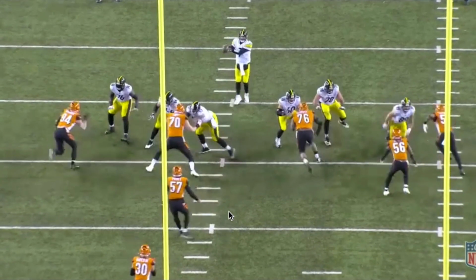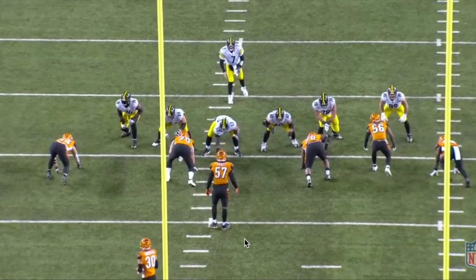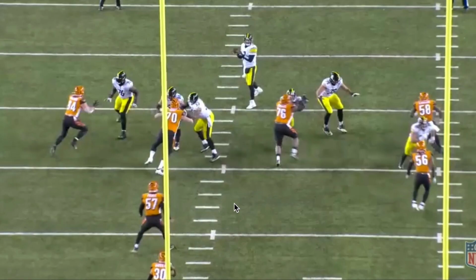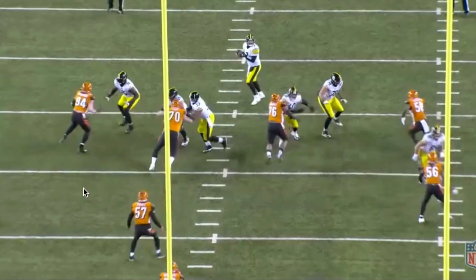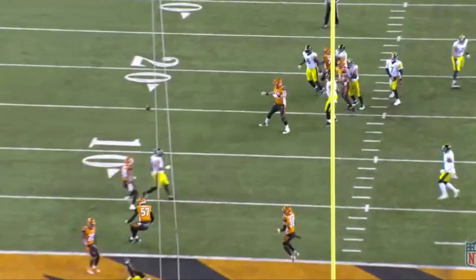And even if Daniels doesn't ever get in Roethlisberger's face and the guard maintains a half-man relationship between him and Daniels, I think that Daniels penetrating this gap with this move still hurries up Ben Roethlisberger's internal clock and forces him to look off of his first read and quickly go to his second. And when he's doing that, he's looking over towards the short side of the field. Margus Hunt is facing a double team. So if you can't get to the quarterback, make sure that you are somehow in his line of sight. That's exactly what he does. He gets that right arm up there and knocks the ball down.